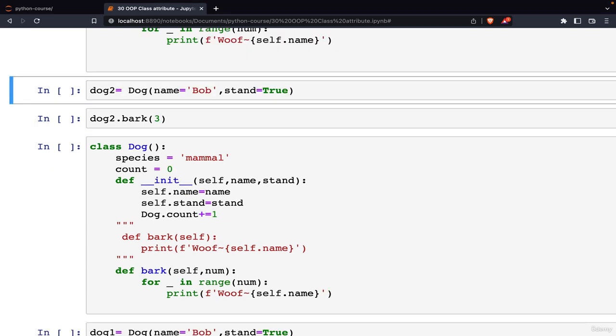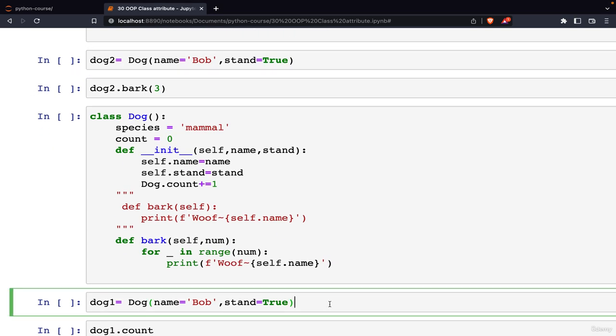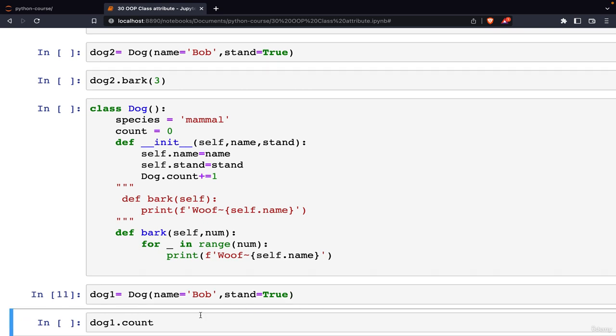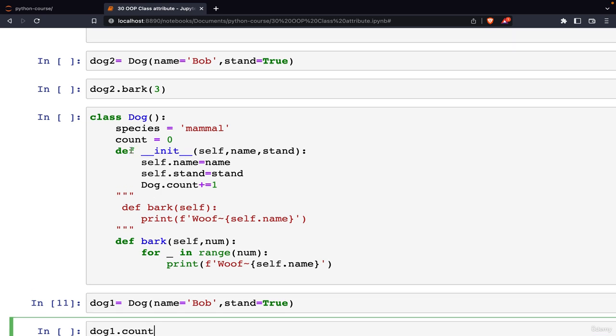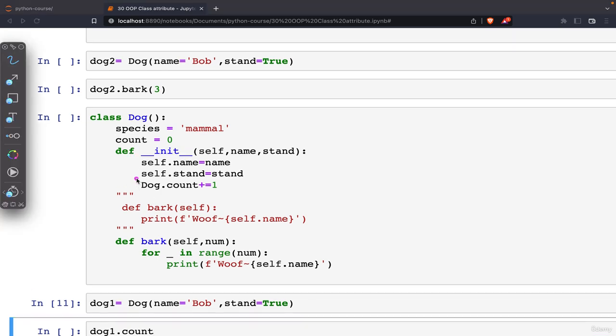So now we can have a try. Again we create a dog1, and then we create dog1.count. I forgot to mention that this time we use the class attribute count is equal to 0.